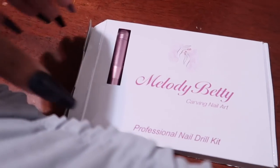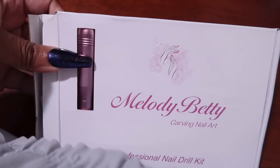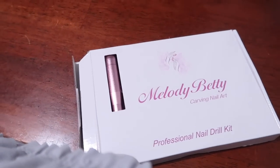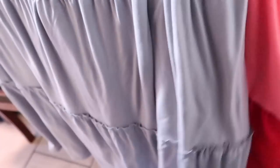Over here, and I got another drill, 'cause I told y'all my drill kept breaking. So I got another one from Amazon for my nails, my press-ons. And then I got a package from High Quality Fashion Boutique. But I'm gonna take me a quick nap and we can try these on when I get up. I never came back to try them dresses on, but I got so much stuff, so I'm glad I didn't. I'm gonna show y'all this stuff, try these dresses on later, and then end the vlog.